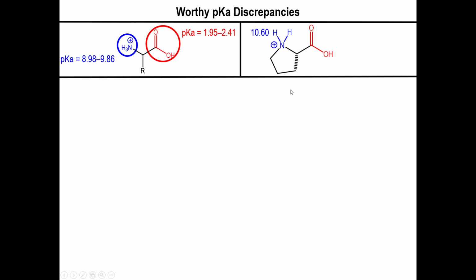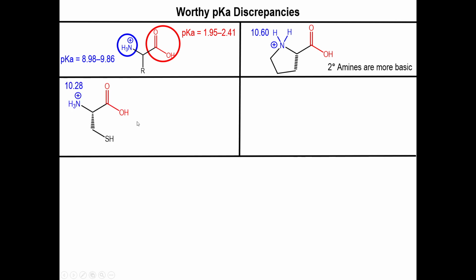Okay, that said, there are some interesting deviations. For instance, when you look at the pKa of the amine group of proline, we see that it is substantially higher than the range that we have here. It happens to be 10.6 as opposed to staying in the nines. The reason for that is that we are dealing with a secondary amine as opposed to a primary amine. That alone increases the basicity of the nitrogen, which makes this value increase.